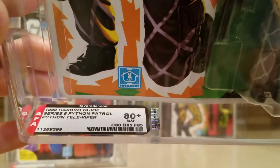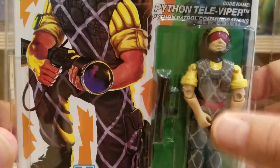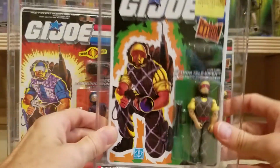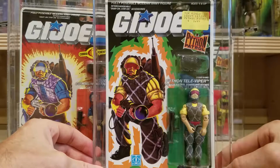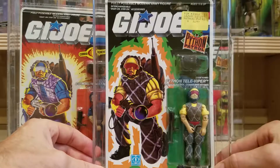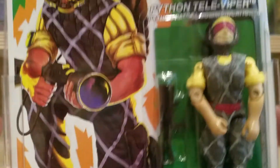I also always get the archival upgrade for the cases for these G.I. Joes, since they do have a rubber band that holds these together. And I don't know if it'll actually help the rubber band stay together or not. They'll probably dry rot anyway, and I'll have a pile of pieces inside a bubble. But hopefully not. But you can see the color difference.